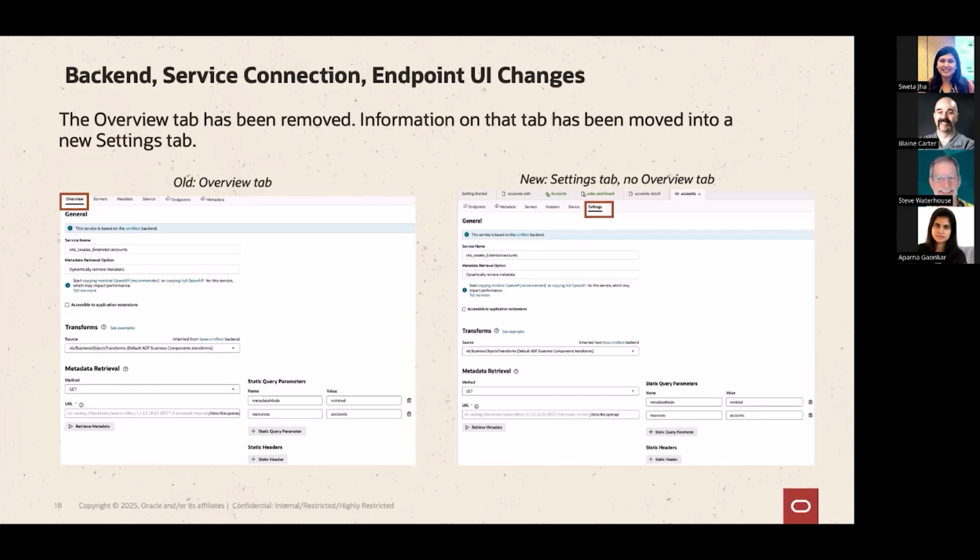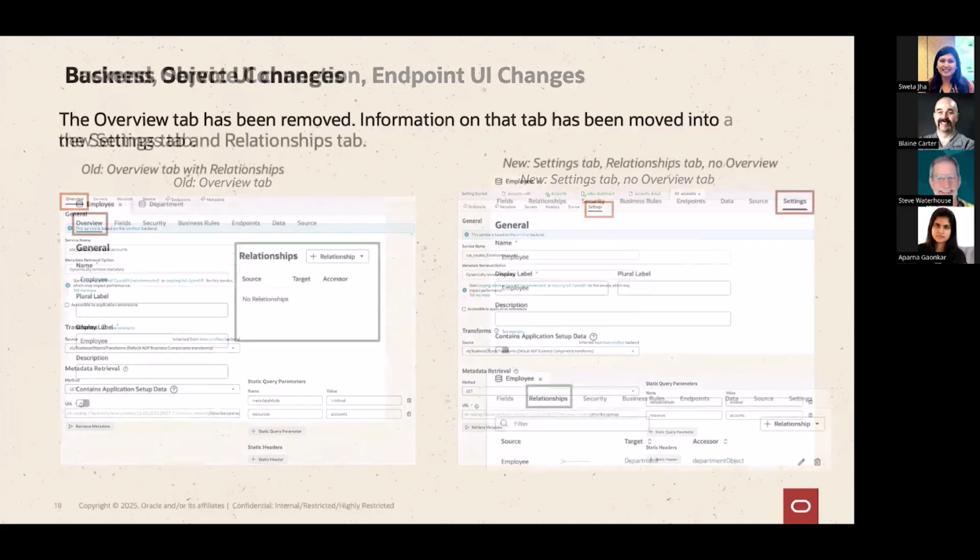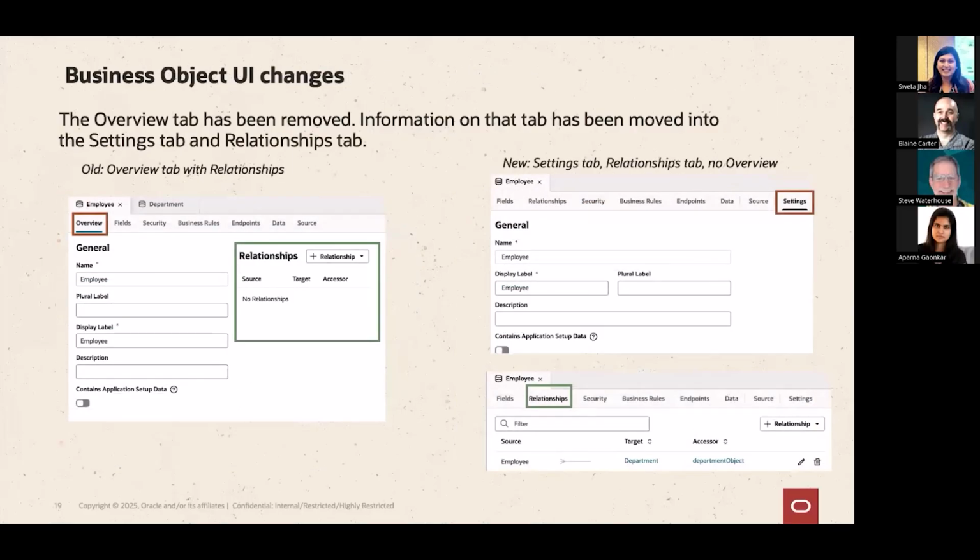You will not be seeing the overview tab from 25.10. Next slide, please. And the same kind of changes have also been made to the business object UI. The overview tab here has moved to settings, and the business object relationships section has been moved to its own tab. Next slide, please.